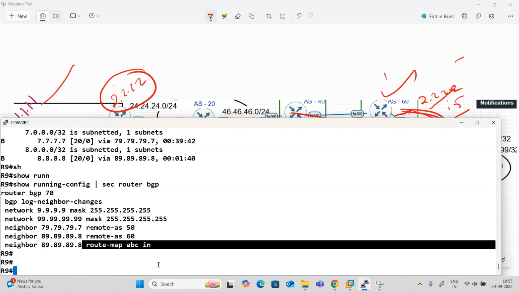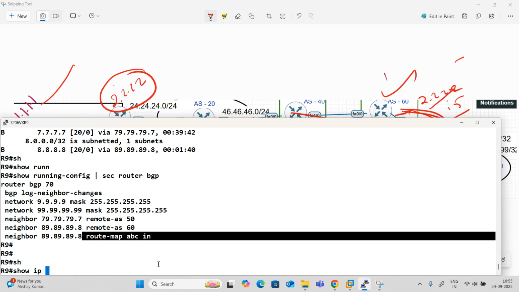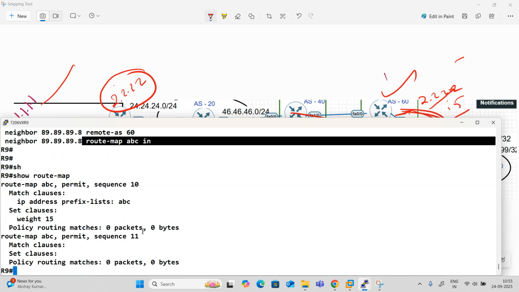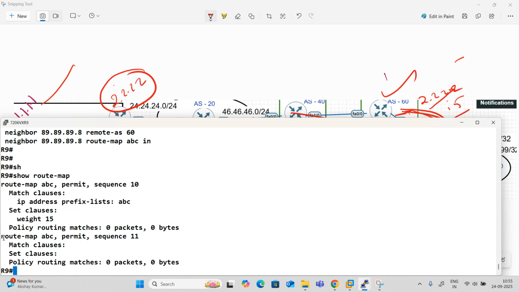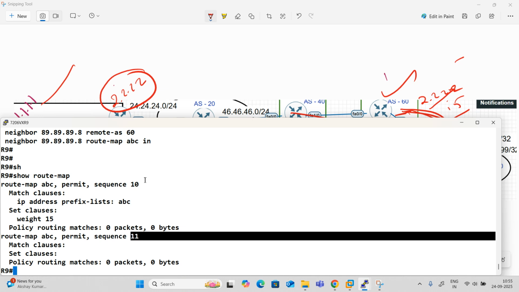And in route map, we learned one thing. There is something called implicit deny even in route map. So after writing the route map that you want, we also need to write another route map with the same name, but the next sequence number.